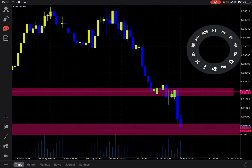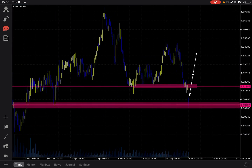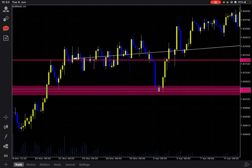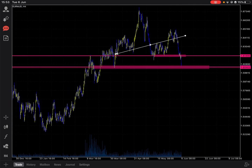Last but not least, EA, also one of my favorite big movement pairs, and it's perfect because it's in our zone right now. So my buy zone starts from here, an engulfing sell that failed. Price even came back to tap the key level before flying, but then came in to close within and created this engulfing buy.